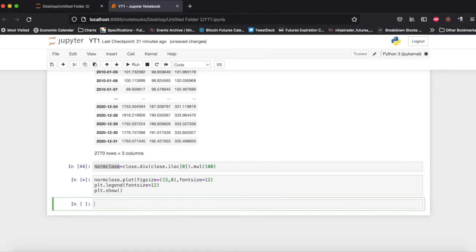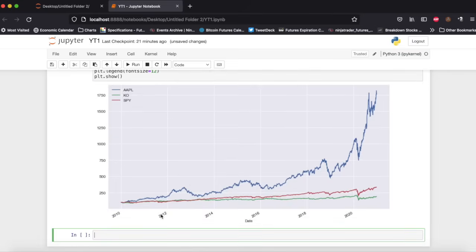So let's see that. Now we've got a much better looking graph. It all starts from one single point, and you can see in real terms, Apple has performed much better as compared to Coca-Cola or the SPY. In fact, Coca-Cola was possibly the least performing one. SPY did pretty good.